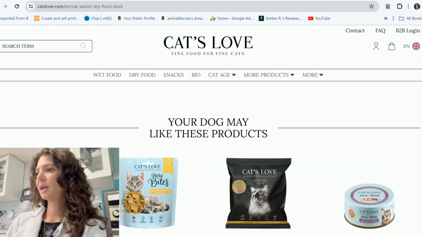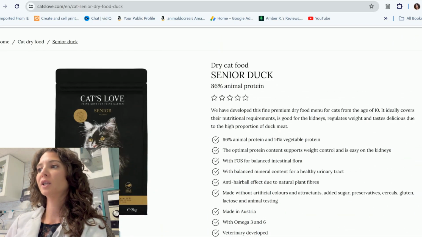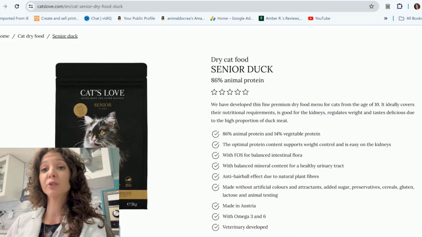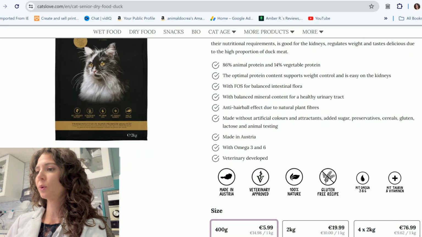Let's go ahead, and because we're not going to have the AAFCO statement, we're not going to be able to see what life stage it is, but they are saying it's for a senior, so we're going to evaluate this today against the senior cat. A lot of cat foods that are appropriate for senior are also going to be appropriate for your regular adult, so feel free to compare it to the regular adult as well.